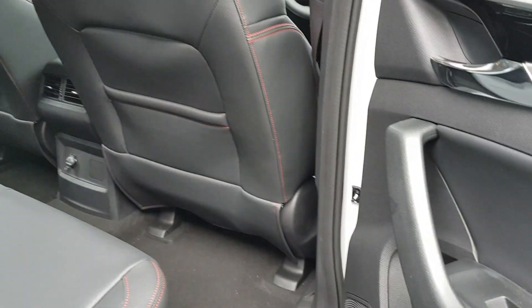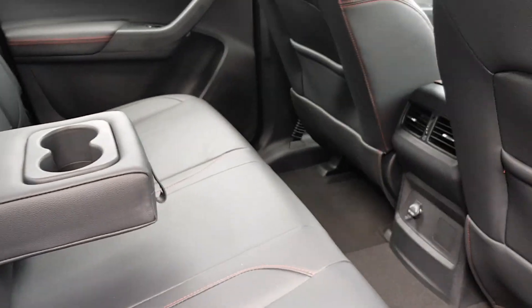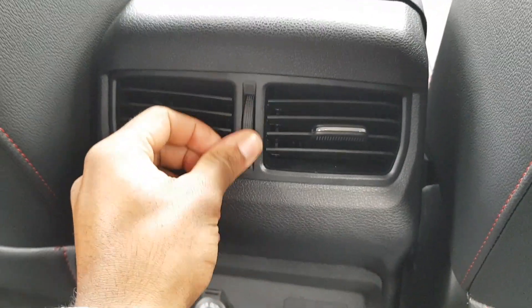Jumping into the rear — you've got a centre cup holder, very useful. The build quality is actually quite good — listen to the door noise, it's very solid. You've got map pockets here, and another one on the other side. There are rear vents, which are really handy — some cars don't have rear vents, which just kind of sucks. There's also a 12-volt/120-watt power outlet. One thing is you've actually got space to put your feet underneath, with a relatively small transmission tunnel, which is good and nice and flat. I'm quite short, so I've got a lot of room, but I reckon tall people will be pretty alright in the back of here.